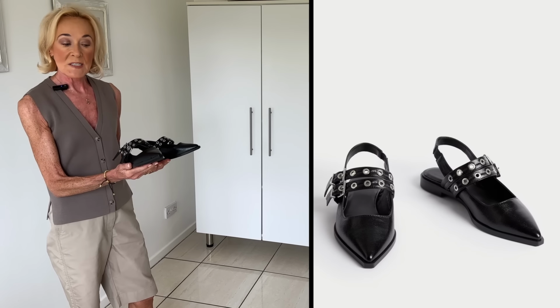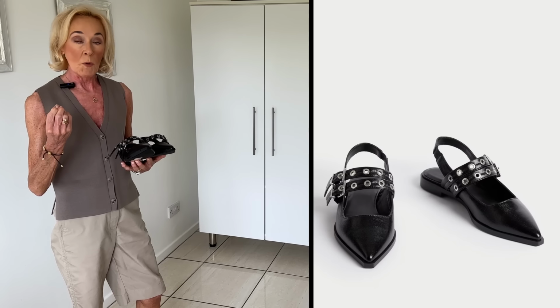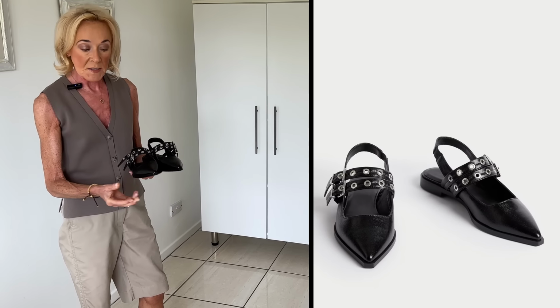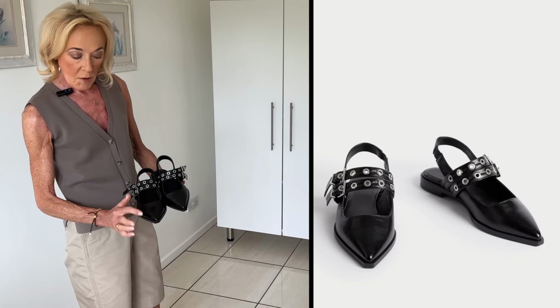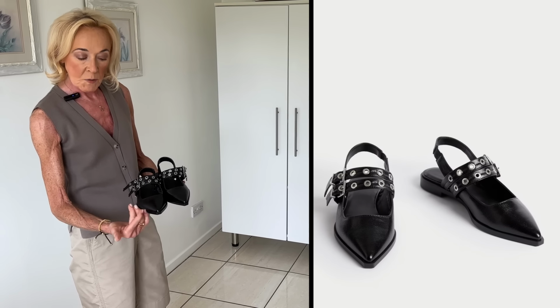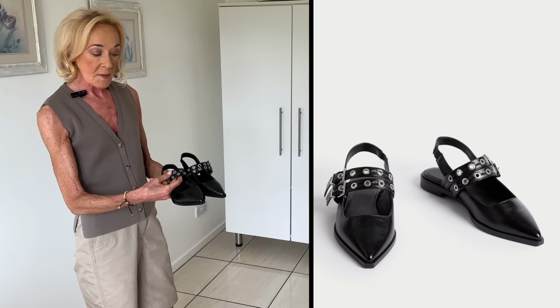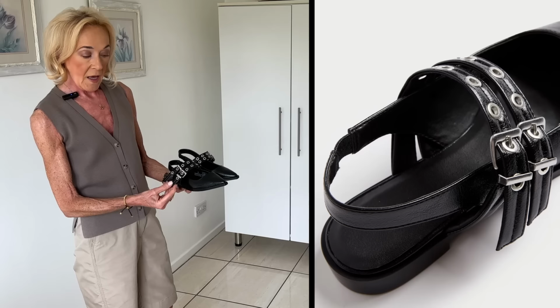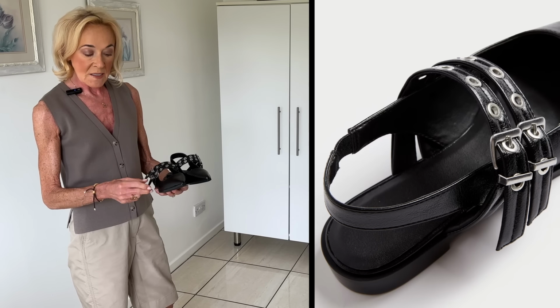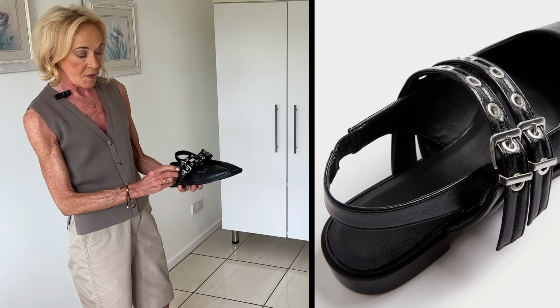But what makes these outstanding, and this is very much the style of how more high-end shoes are designed, can you see the tip of this shoe? How it comes to a point, but the sole comes out and is slightly cut off at the front. Can you see that? Absolutely lovely. What I really like as well is this double strap. I think it's noted in this matte silver effect finish. But look how these buckles go.